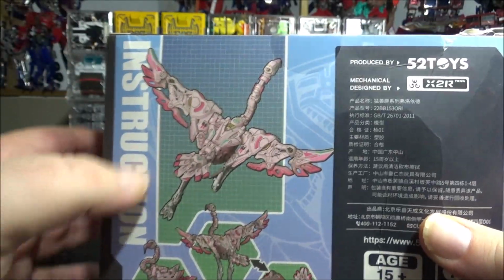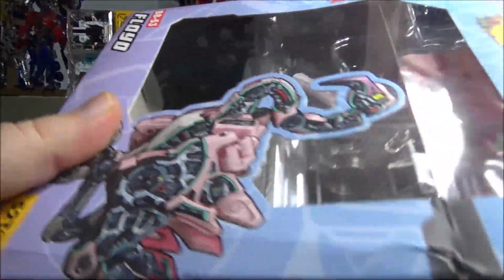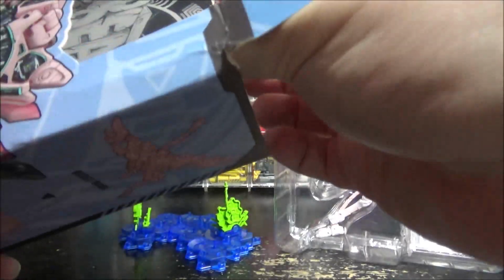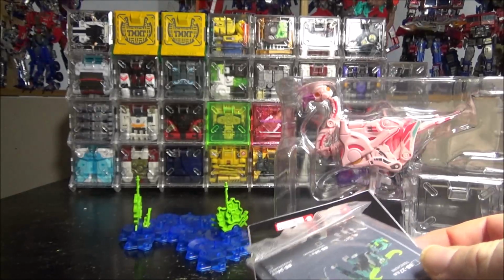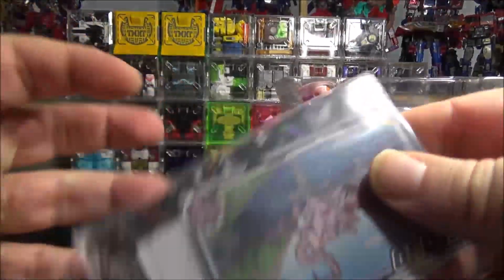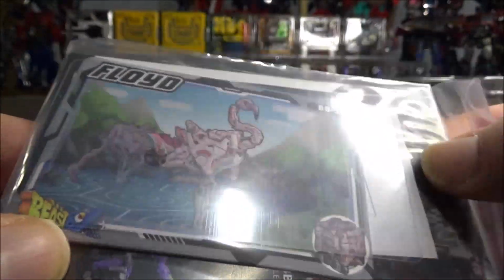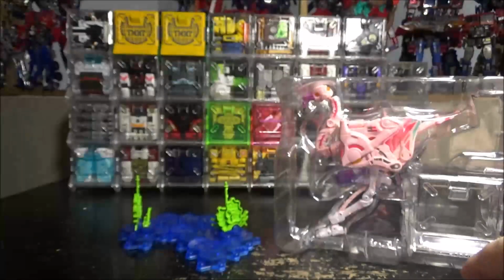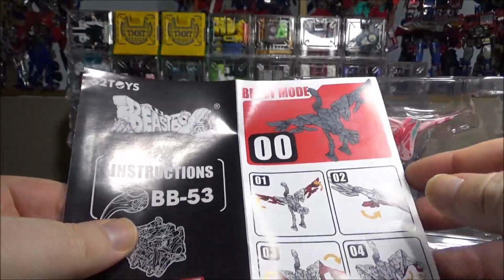We can see here with this wing spread, a couple of poses, and a cube, of course, because this is a 52 Toys Beast Box. It transformed into a box, and you know, compares to all the other ones. So another flamingo here. And we got the instructions and a couple of other stuff. So we have the card, which is okay. Cardboard box and everything. The booklet is pretty much the same as we've always known. So yeah, we got the instructions here.